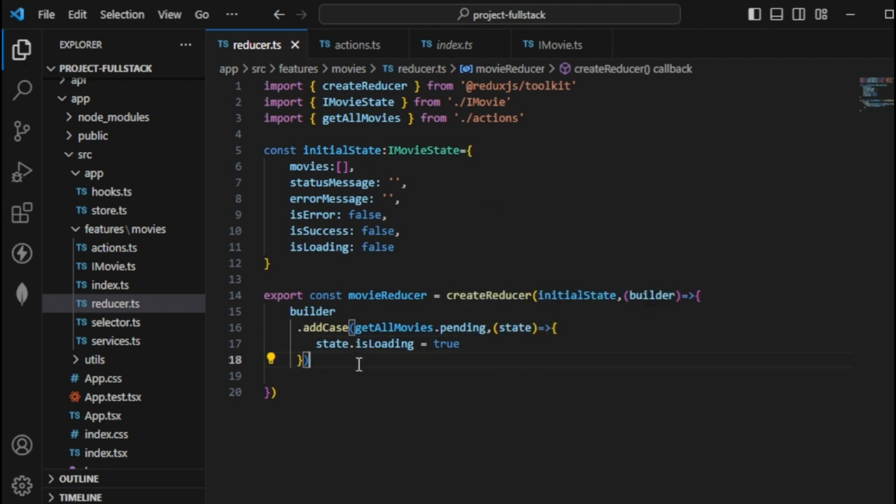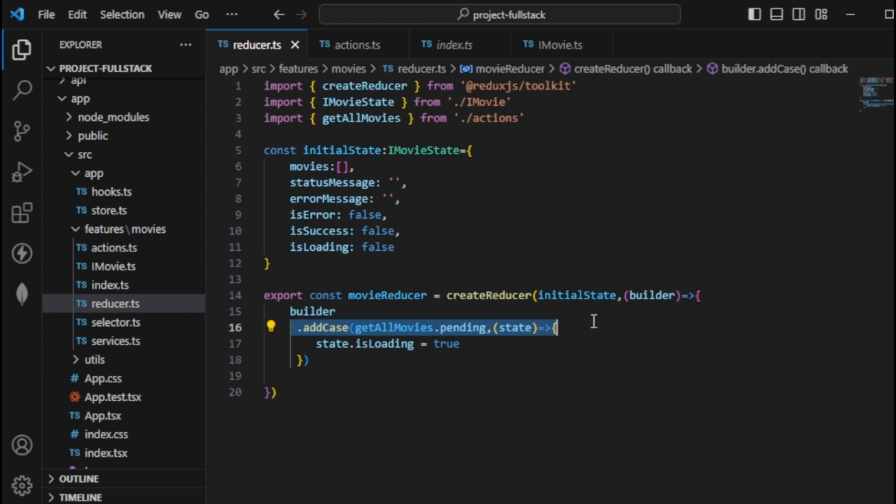Okay. So you will notice, how did I get this state? So all the states were taken from this initial state. So our default values with this one will automatically be executed within this builder. Okay, so that's the first one.